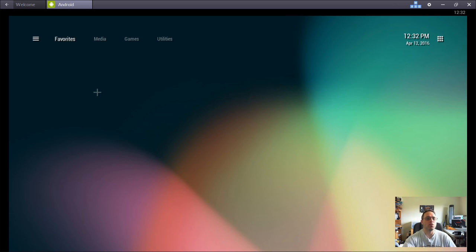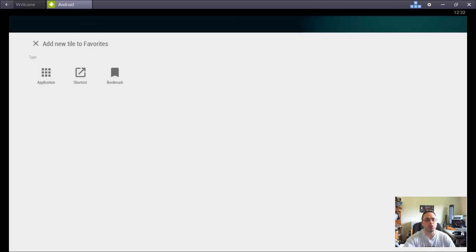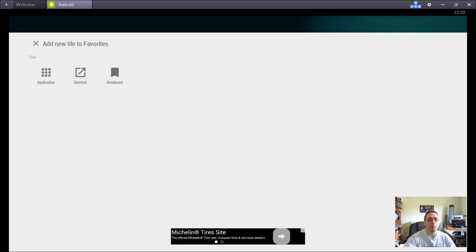First thing, let's go to the favorites section and try to add a few apps. So when you click add or the plus sign, you get 3 options: application, shortcuts, and bookmarks. Let's start kind of backwards to make it simple. So let's add a bookmark. And a good thing is, let's say you like to check email on your device.